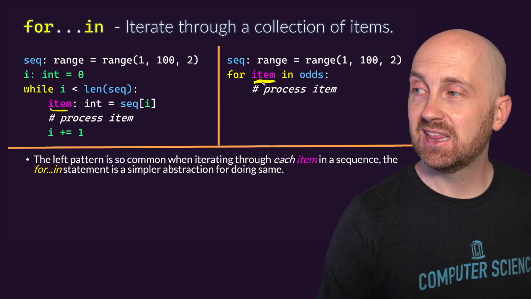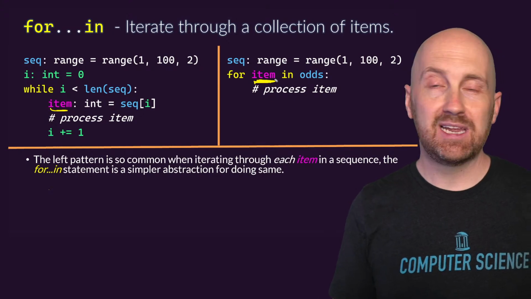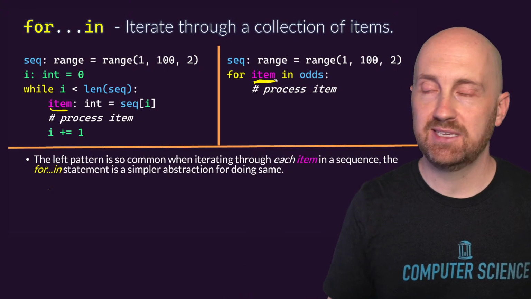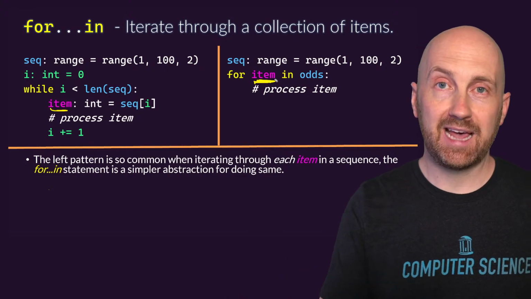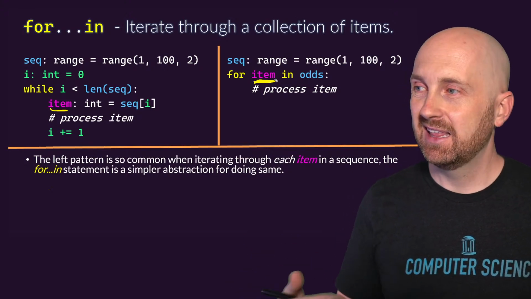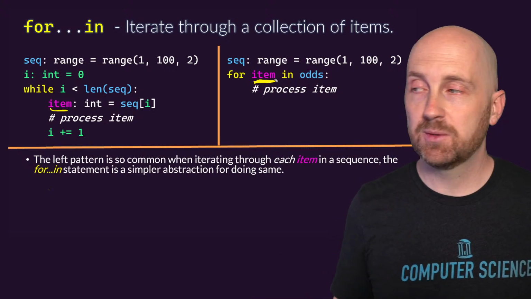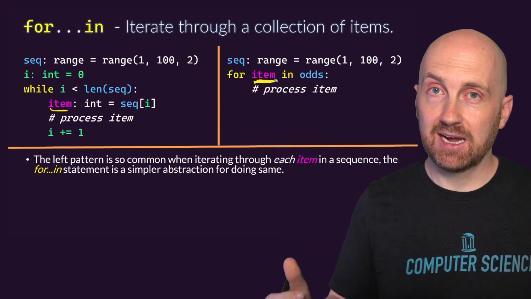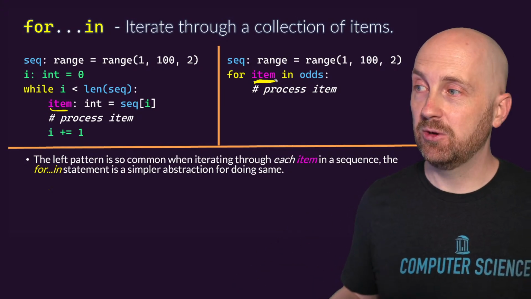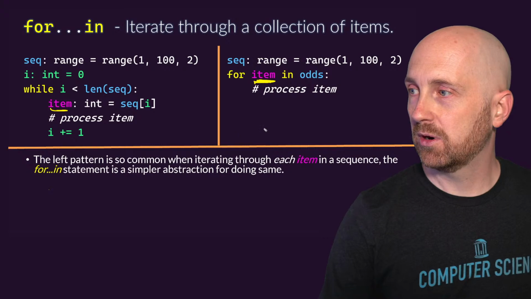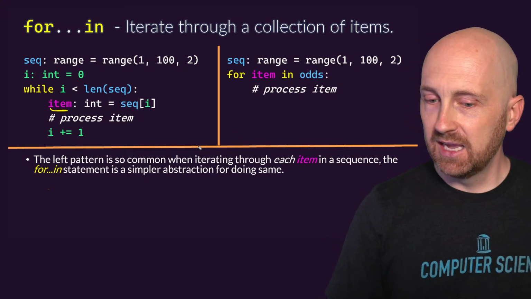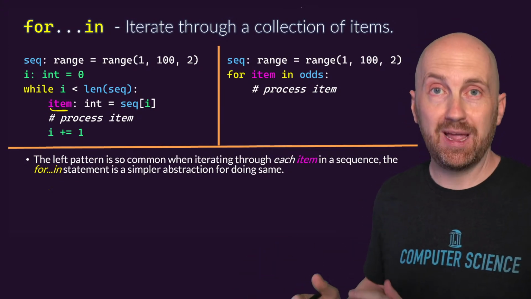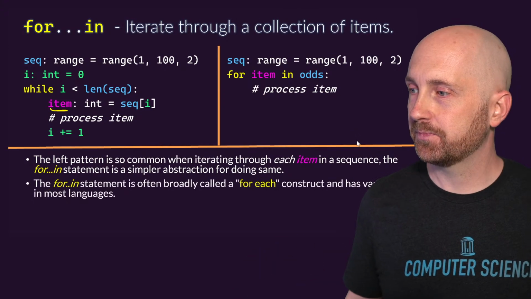And so you're actually declaring a variable here. And we could name this whatever we wanted. We could say for odd in odds, and we'll try this out in just a moment, or for letter or character in string. This is a variable name that we get to decide as the programmer. And the programming language is automatically assigning to this variable the next value from our sequence as we're working through it. Okay, and so this is a much simpler syntactical structure for moving through every item in a sequence.